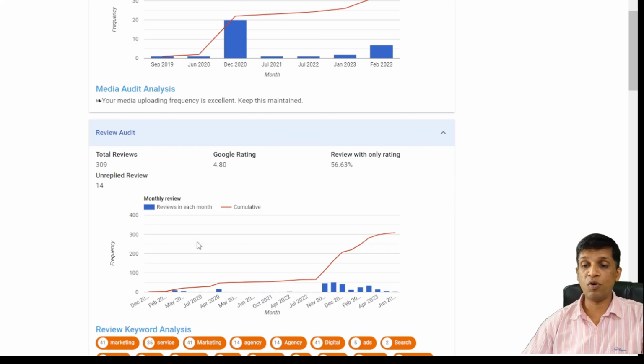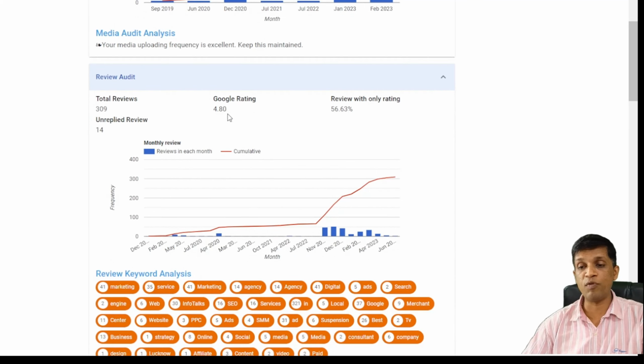So the review audit analysis shows the total number of reviews, rating by Google, reviews with only rating, and unreplied reviews also. You can see there are 14 unreplied reviews, and I suggest that there should be no unreplied review at all, guys.